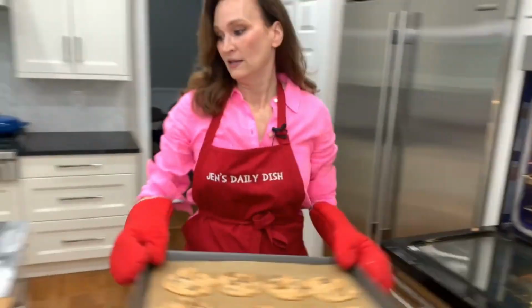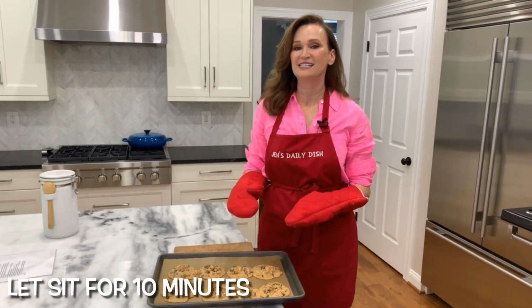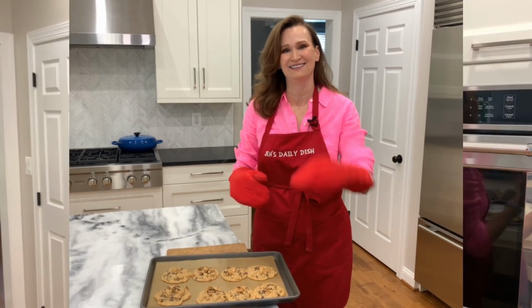Okay. Really important, let them sit on the cookie sheet for at least 10 minutes until they harden up. That is key. The magic bar cookies have cooled, but feel free to leave them there for longer than 10 minutes. Yours might need it. Some of mine cooked more than others, so it just depends. But take a look.